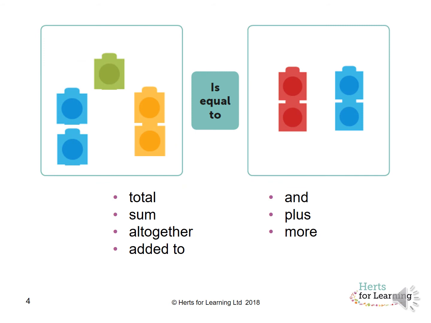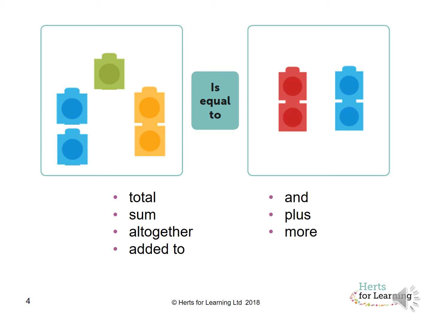So again, I want you to tell me if this statement is correct. Is the number of cubes in my left-hand side box equal to the number of cubes in my right-hand side box? So no, they are not equal. Can you tell me which side has more cubes? So the left-hand side box has more cubes because it has 5 cubes, and the right-hand side box has 4 cubes. How could we make this equal?